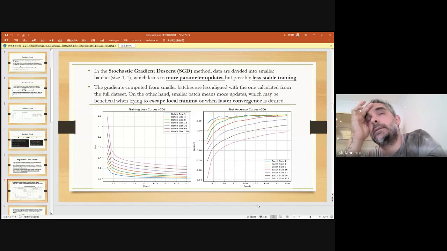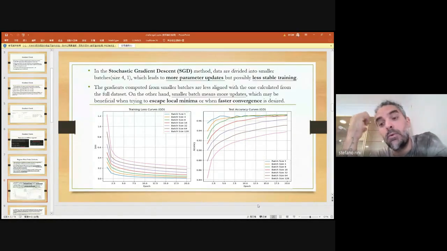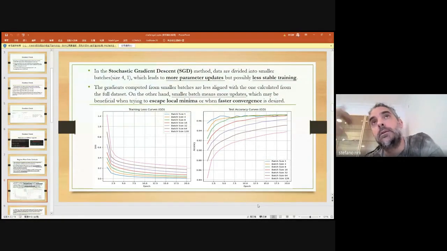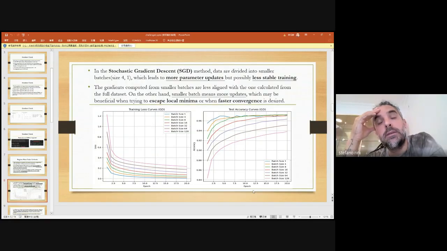So I understand. What you're doing here is that in one epoch you are processing the same amount of data, right? I see. Yes. Because that's not what I was expecting, right? I was expecting that you calculate the gradients and then you do a number of updates. Understood. Okay. So actually, the processing data. I see.